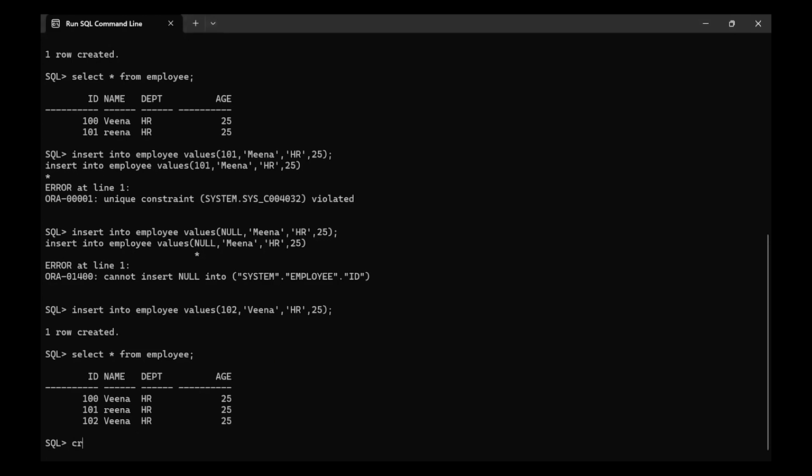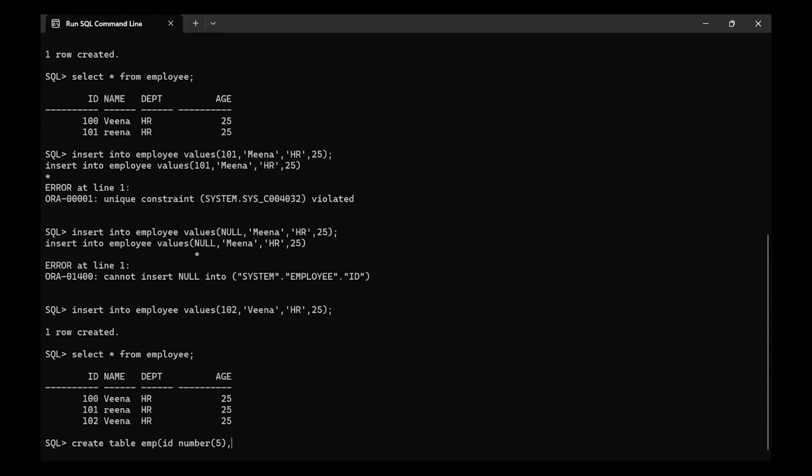Now let us create another table. Create table. I will create a table EMP employee. Let us use the same set of values, okay? That is, once again, I will create ID, which is nothing but number of 5. Okay, now let us do a table level primary key declaration.